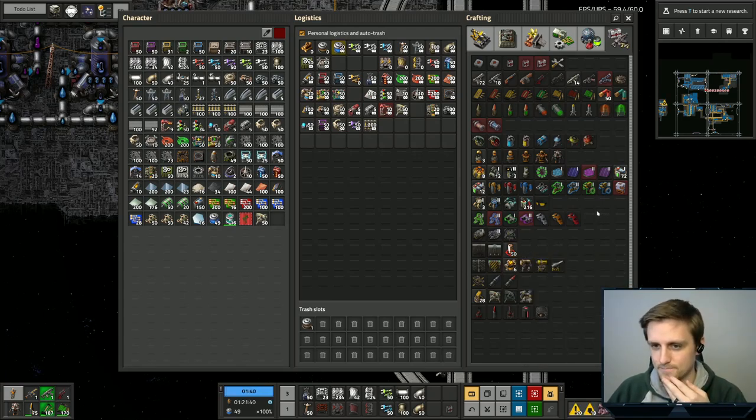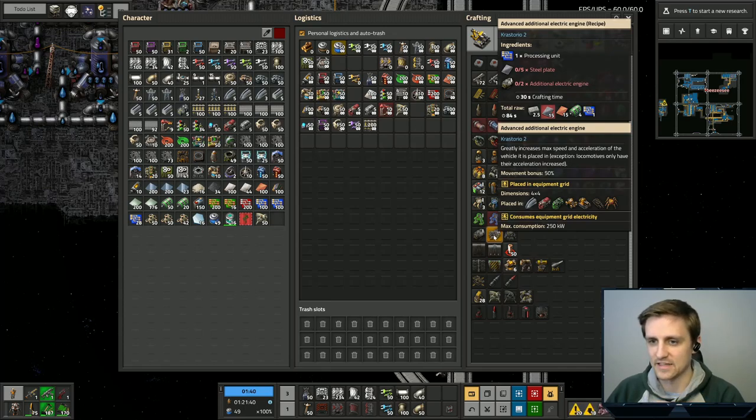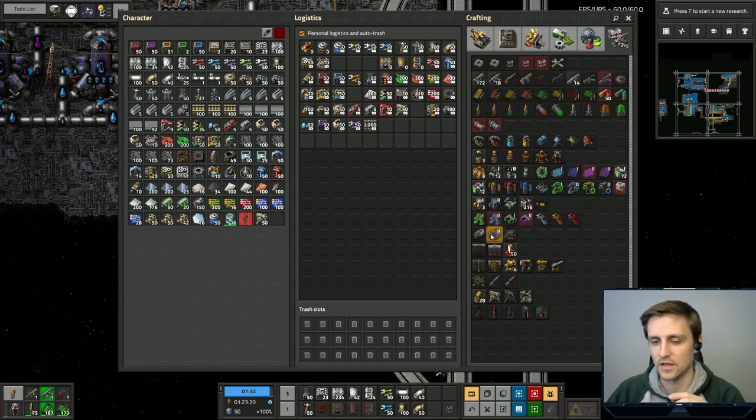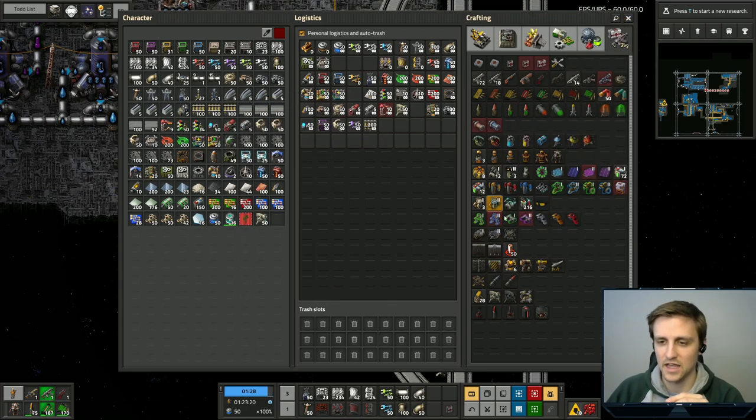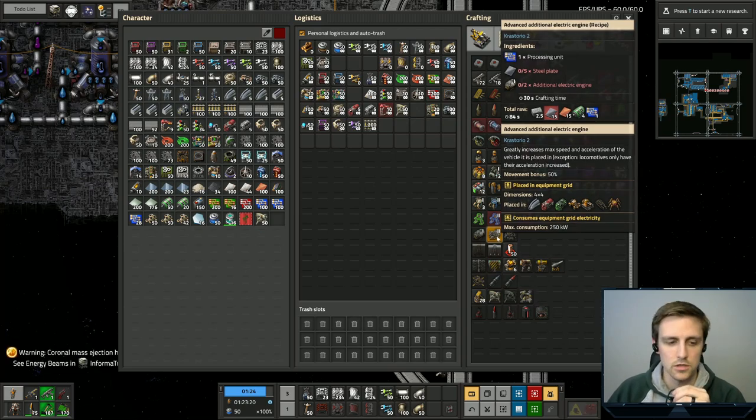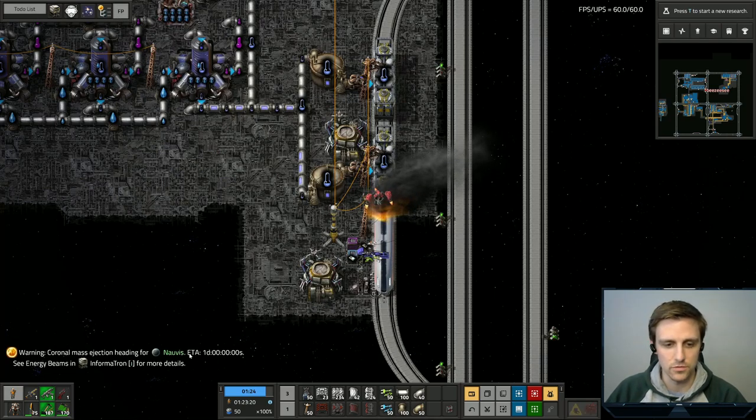Do you put, like, these advanced electric engines? Increases max speed and acceleration? I guess maybe. Maybe we can start making some of these electric engines and put them in our, what's it called, locomotives. And you know what you can probably do? You can probably use, novice.